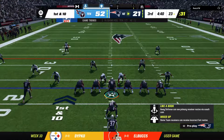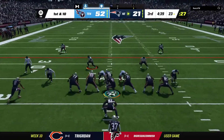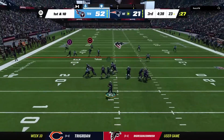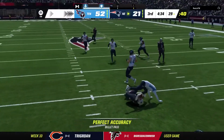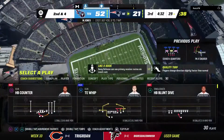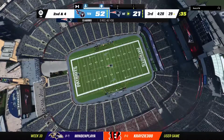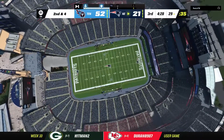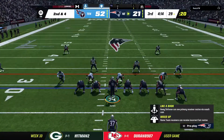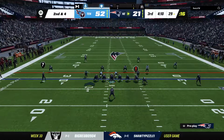Remember last drive they were moving the football, but then they threw that costly interception, so we'll see if they can right the ship here on this drive. And doesn't that just sum up football? We see it all the time, don't we? The defense goes from losing the battle to making a huge play and stealing the momentum. So you know they're riding high right now, and they're ready to challenge this offense and that quarterback one more time. And we'll see if the offense is up for that challenge here as things start to get more interesting here in this second half.